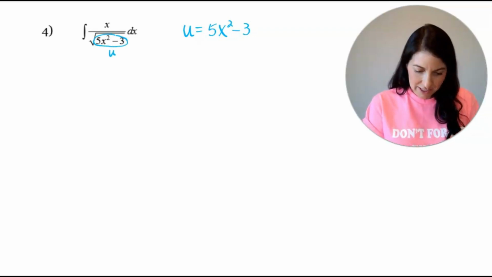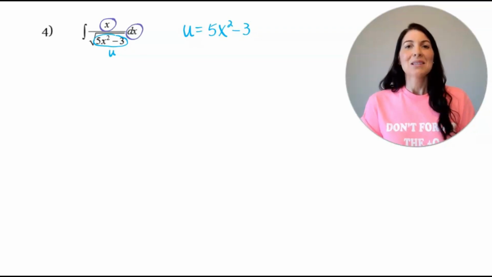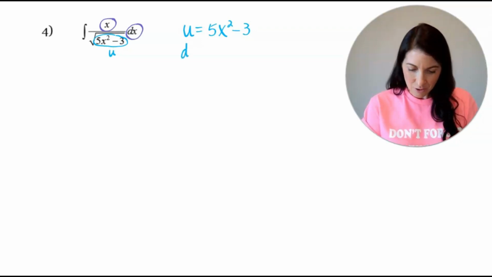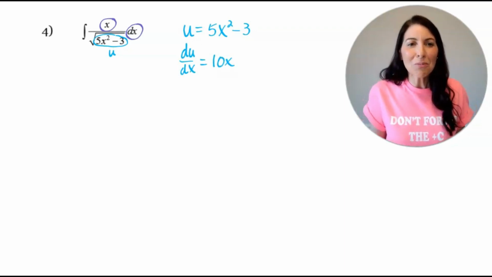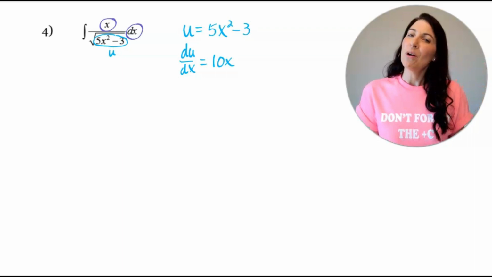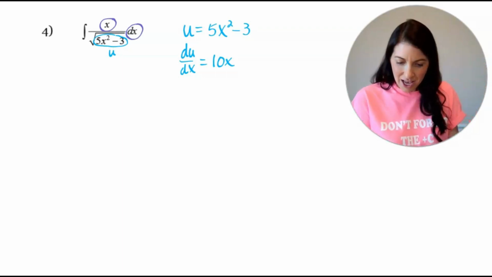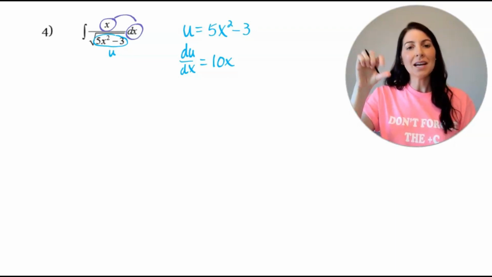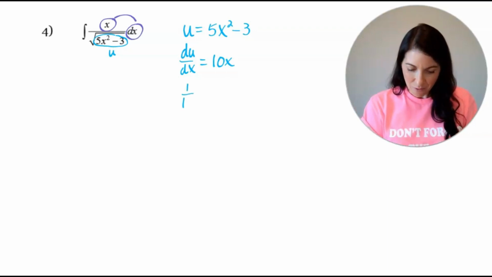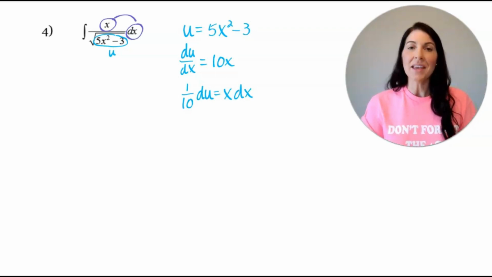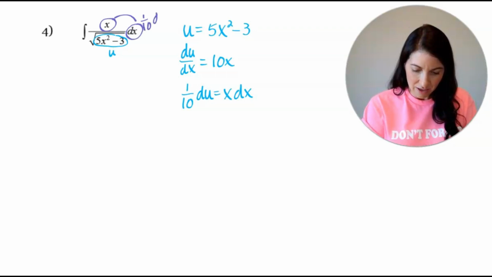Now what I have left over is an x times a dx. So that's going to require us to take the derivative of u with respect to x. So du dx is going to be equal to 10x. What I circled in purple, I can think of as my leftovers that I need to substitute with the variable u and take out x. So if I wanted to form x dx with my derivative, I would need to multiply the dx over and divide by the 10. So I can write 1/10 du is going to be equal to x dx. So what is in purple there, the x dx, I can replace with 1/10 du.